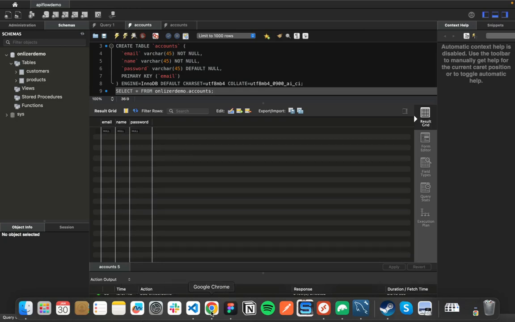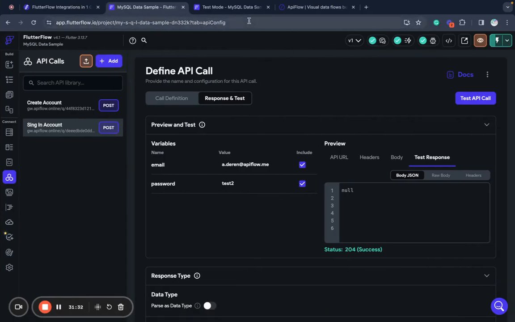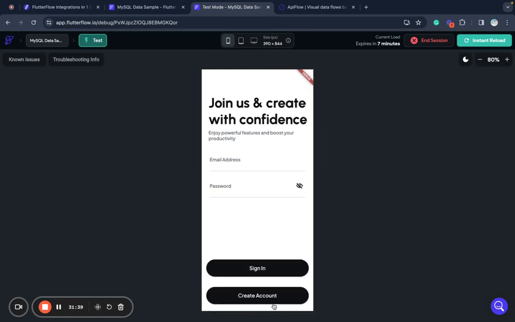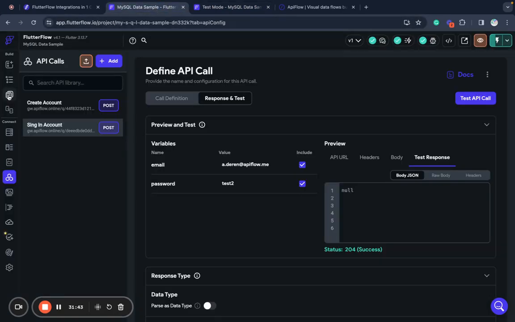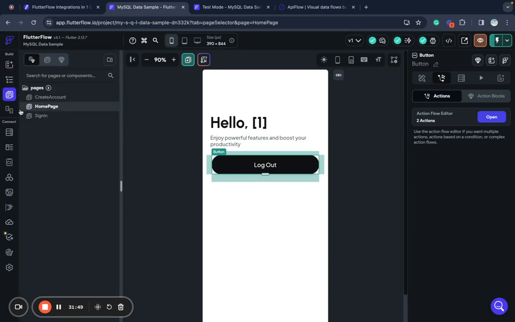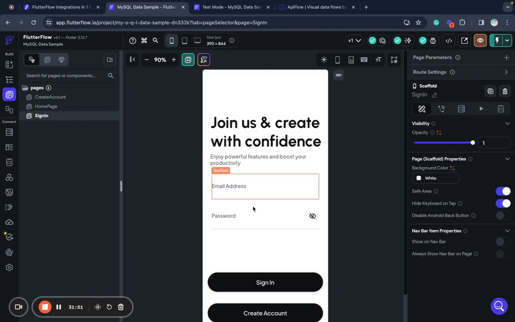And now I will create a new account. To do so, we will add a create account button to our application that will allow us to go to the create account page.